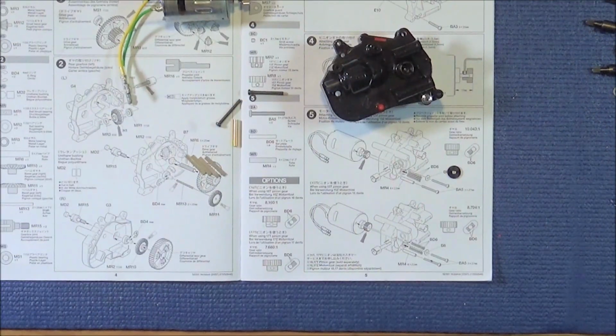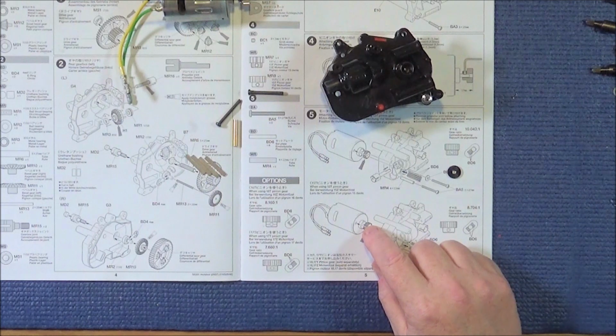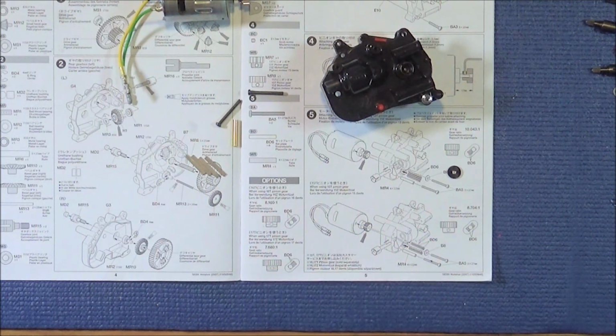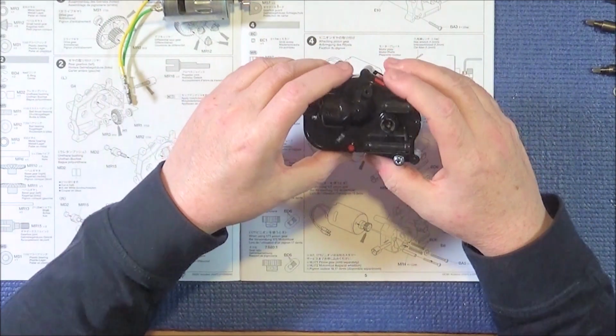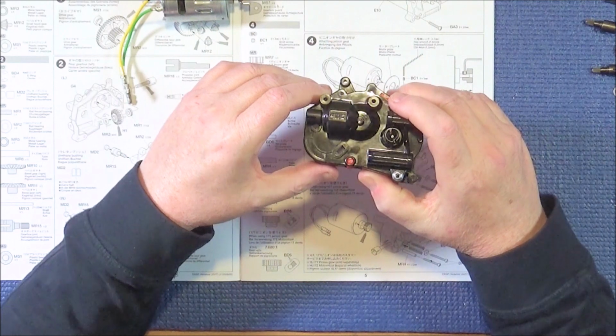Okay, so step five is installing the motor into the rear diff stroke gearbox. Now the kit comes with two pinion gears, a 13 tooth or a 15 tooth, but you can also go up to a 17 tooth, and the way they space it is rather different than all other Tamiya kits I've had.